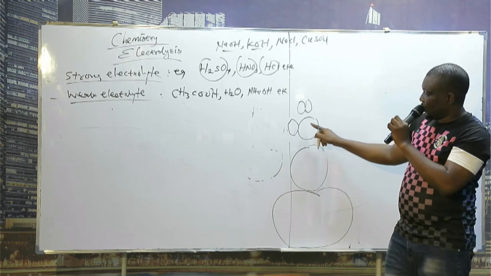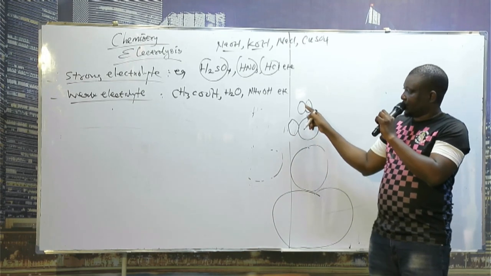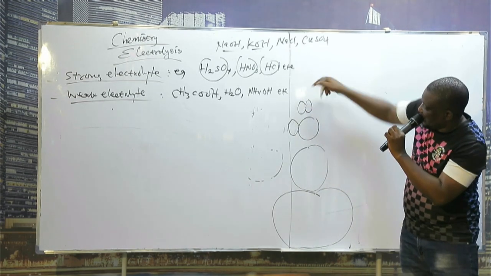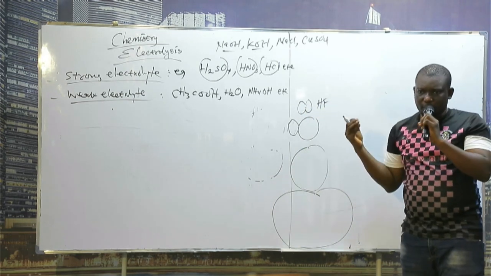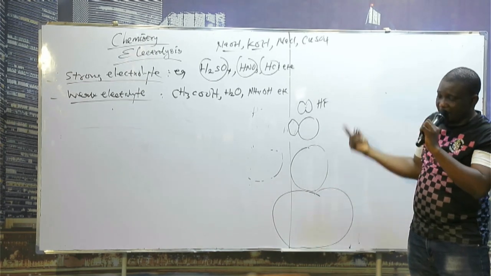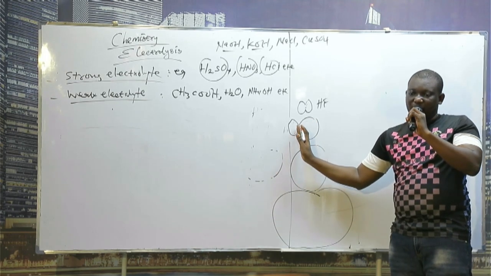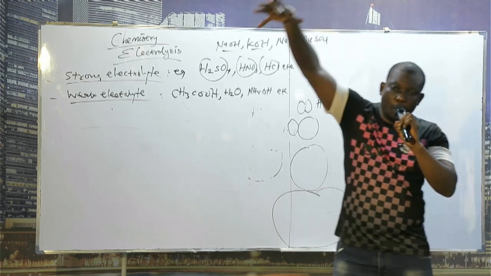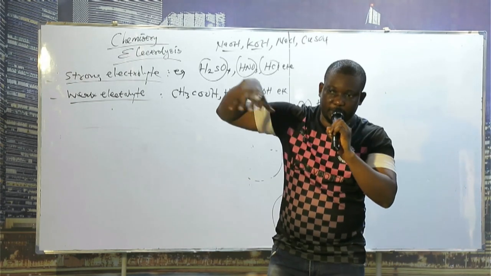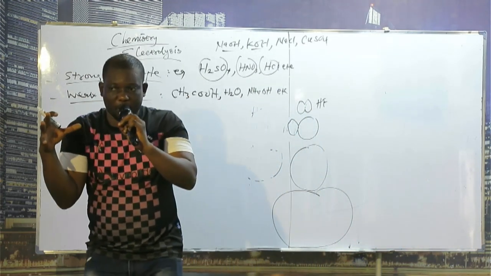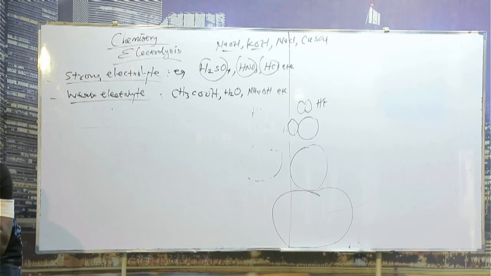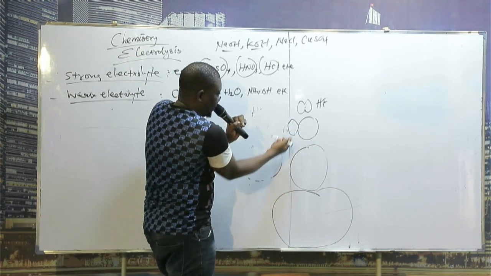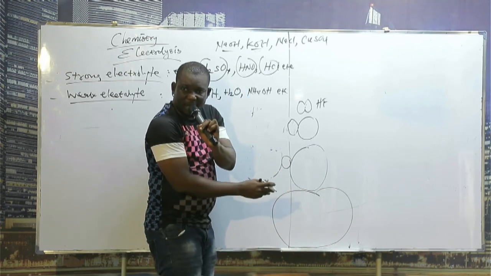Look at the hydrogen, look at the chlorine. The surface area that shows in HF, this is HF, the rate of the attraction here and the rate of the attraction here, which one do you think is more attracted? Here it is just like half of the atom of chlorine attached to the surface of hydrogen. Dissociation has to do with how the atoms pair or bond. Which one will tend to dissociate easily in solution, HCl or HF? HCl. With the H here quite small, this one can be very easy to dissociate.